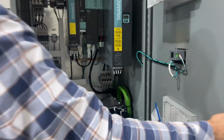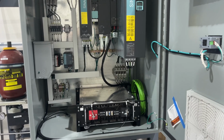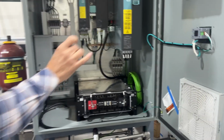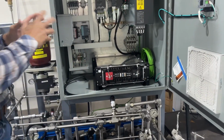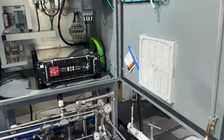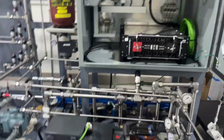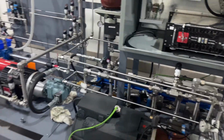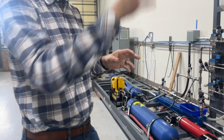We have a series of mostly Siemens equipment with some supercapacitor storage for balancing. But ultimately, this allows us to be able to control the generator torque and the hydraulic motor swash plate angle in order to get the maximum power out of the system all the time. And would you need a box like this for all three? Correct. They're independent. So in the megawatt scale one, you're going to have three of everything we're seeing here. It's basically duplicate. That's the storage, exactly, and then ultimately onto a bus, which then goes to the grid.